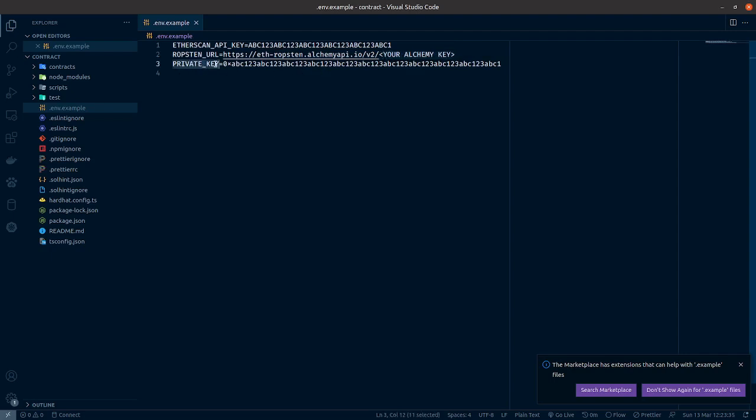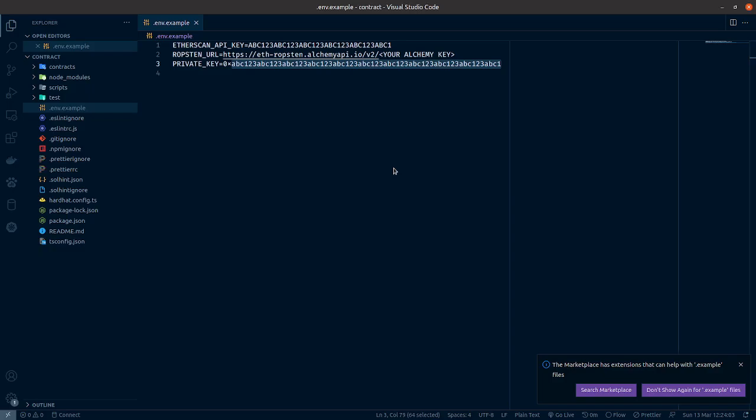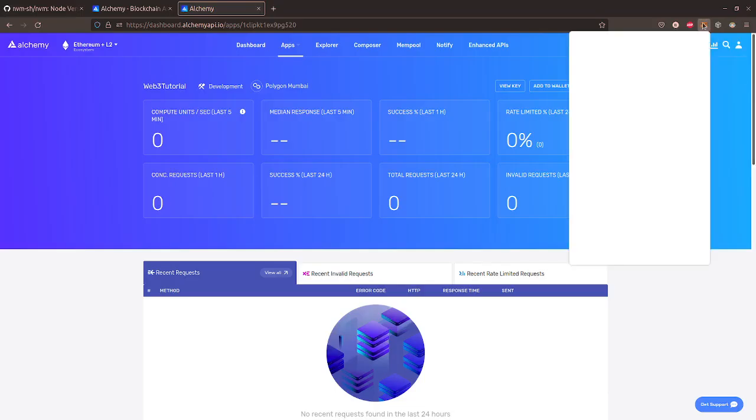And there is a private key, which is not a real private key, just a sample private key this boilerplate is giving us. I'll be replacing this private key with my own. When you look at the private key, it will not have the 0x prepended. What you have to do is delete everything after the x till the end, and paste the private key from your MetaMask wallet. To get the private key, you just go to MetaMask.